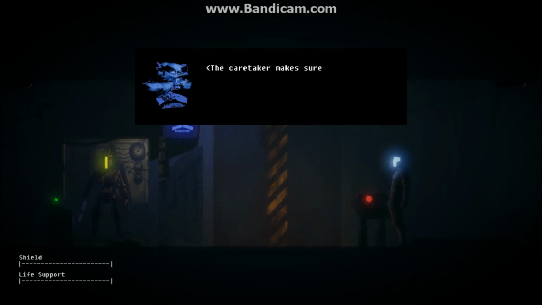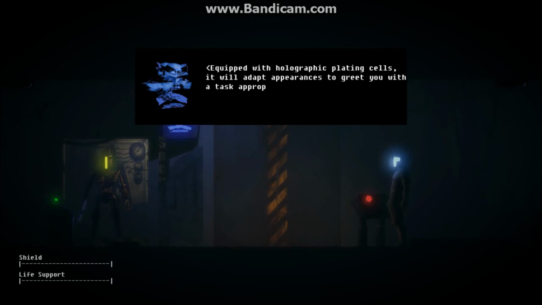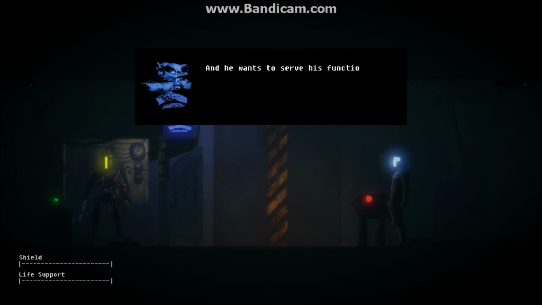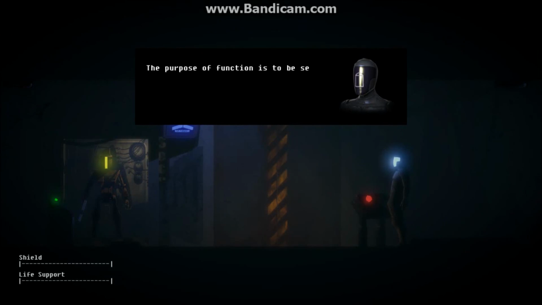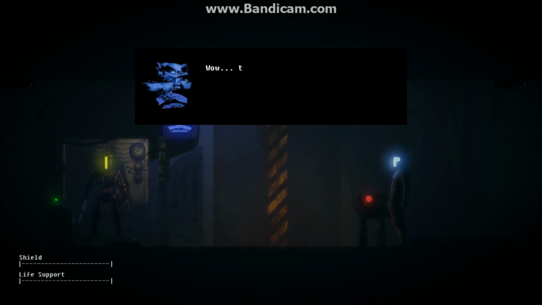The caretaker makes sure all aspects of the Domesticon facility are functioning optimally. Equipped with holographic plating cells, it will adapt appearances to greet you with a task-appropriate face. And he wants to serve his function. The purpose of function is to be served. Your statement is not insightful. Wow, that... no nuance. Doesn't matter.